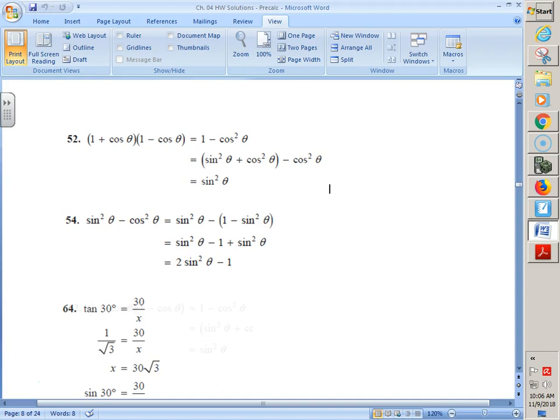However you went, whether here to here, or here to here to here, or substitution to here, hopefully you got it to match. 54, super similar. They went ahead and solved for cosine squared in that Pythagorean, which is 1 minus sine squared, and simplified. You could have tried the other way. Sine squared is 1 minus cosine squared, but the struggle is you wouldn't have ended here. That wouldn't have been very helpful.